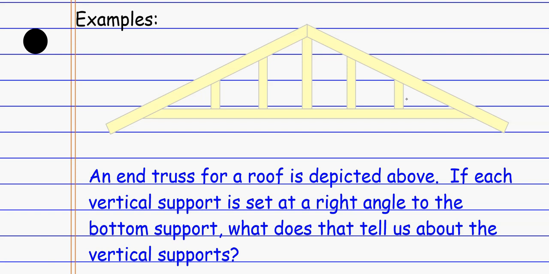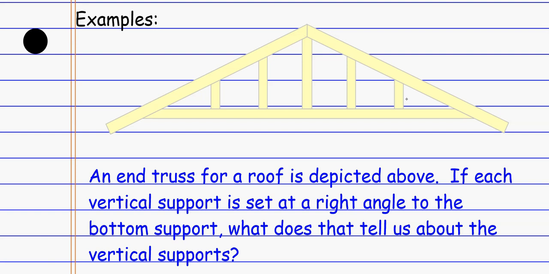The thing under your roof. You see shingles or a metal roof. The thing that holds that up is the things that I have pictured here. And the one on the end looks like this. It uses these vertical pieces so that you can put siding up there and stuff. Trust me, that's what's underneath your roof. If you were to crawl up in your attic, you would see these things at the end of your roof. You'd see one of these holding up your roof, okay? So an end truss for a roof is depicted above.